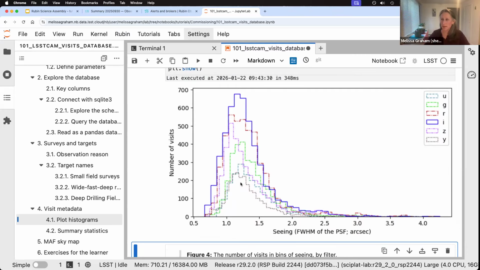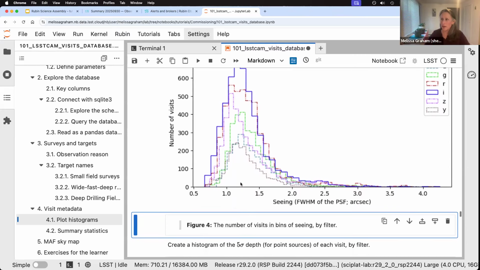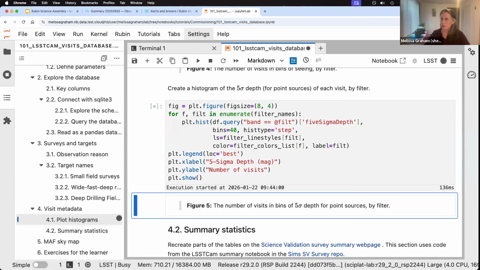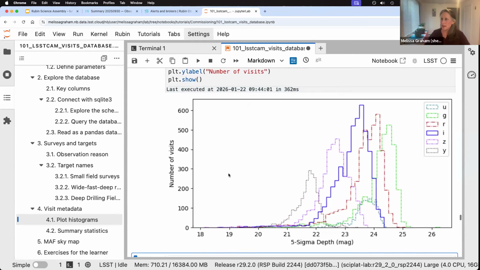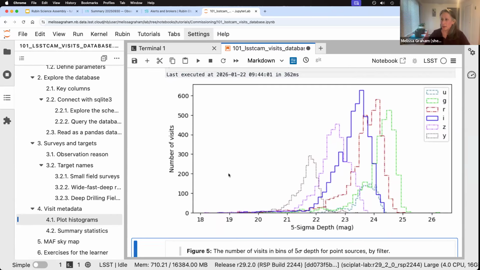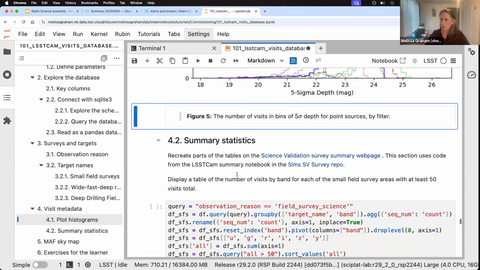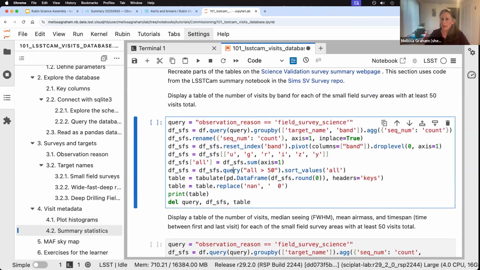It is just representative of the raw, unprocessed commissioning era data. And again, the 5 sigma depths, which of course are also going to be affected by the seeing of the images. So these are also not necessarily representative of future LSST data, but this is what we will have to work with, the commissioning data.